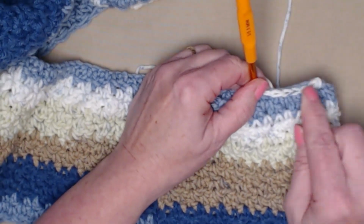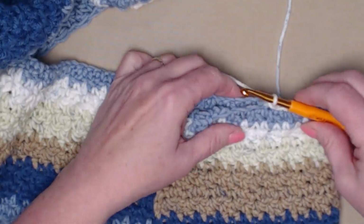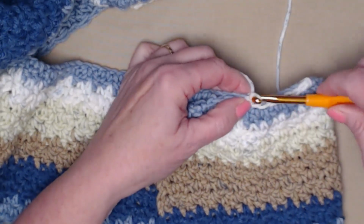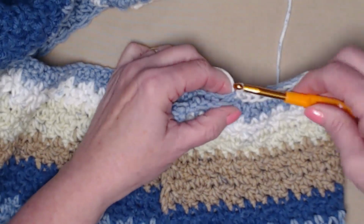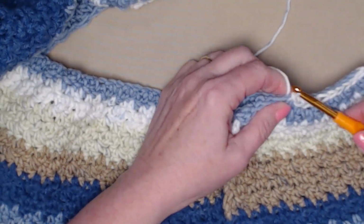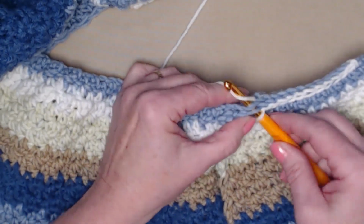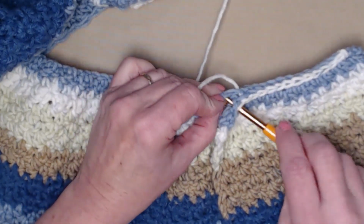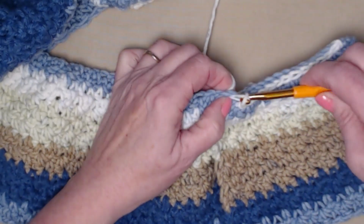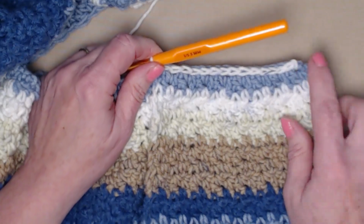And you can see it forms a nice even braid on the front of our pocket. Now be careful not to pull it too tightly, because we don't want it to be so snug that it puckers up the side of our pocket. All right, we're almost to the top. Now we've got this side sewn on securely, and we will have to go back in and weave that end in when we're done.